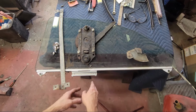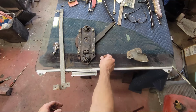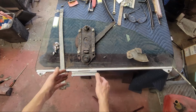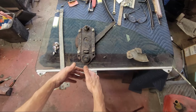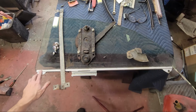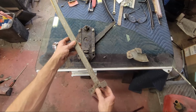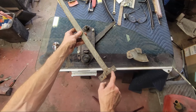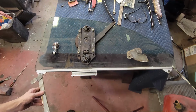The factory had it tack welded. The aftermarket gives it to you with little screws so that you can put the screws in it. It makes it easier to put everything together, because you can attach this to the window rather than trying to fish the regulator around this. So the forward roller, there's a long track that goes in the front, and it screws to the side of the car, 1, 2, 3 screws. And this slips on just like this.